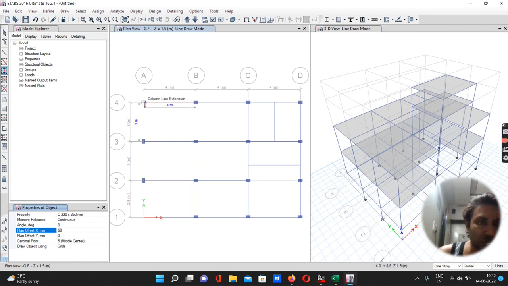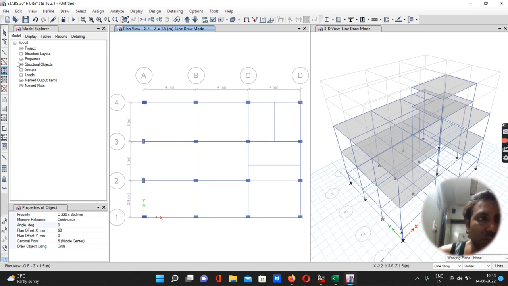Here, with 60 mm offset distance, we have to create two columns.